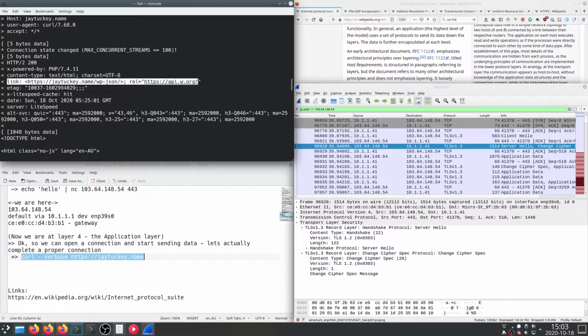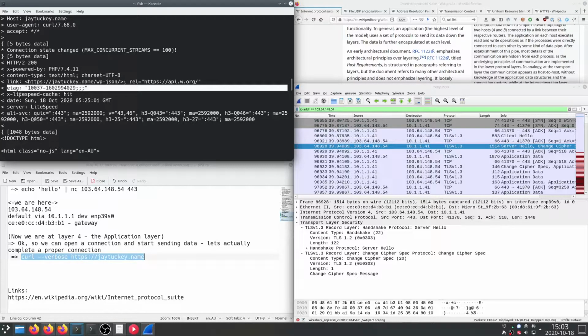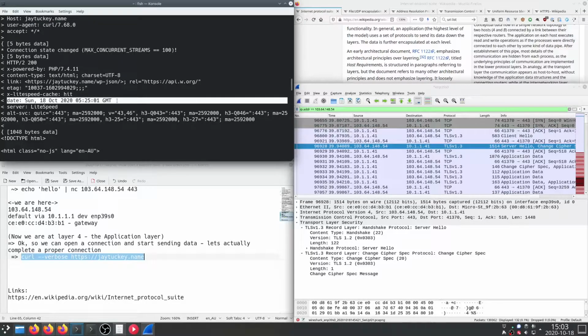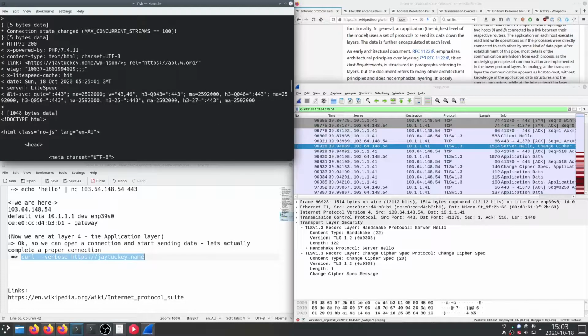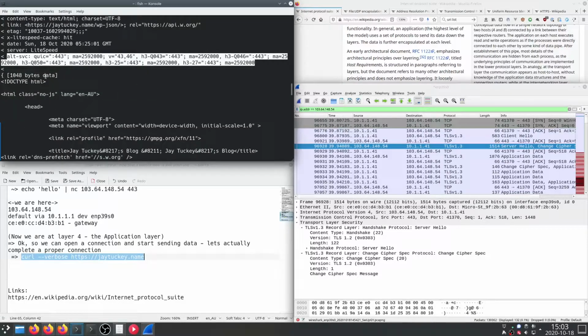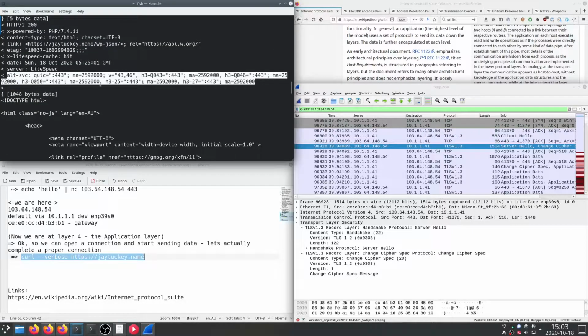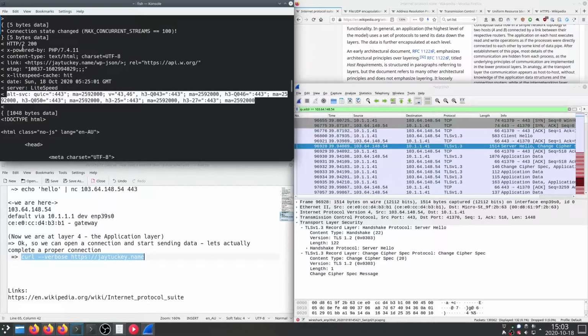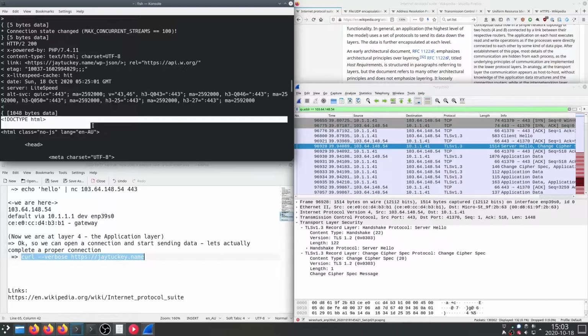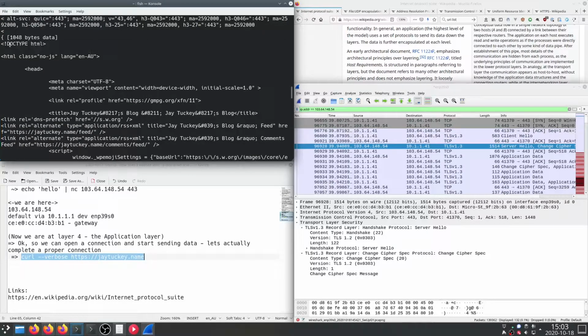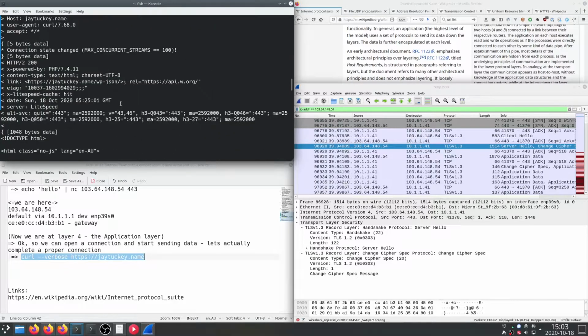There's a link information, an e-tag, some other details, a date, a server, alternate service details. This information just contains a whole bunch of extra information that my browser, if this was a browser, could use. And then at the end, we start to see the actual HTML. And we see, doc type HTML, title, jtucky's blog. Okay, so this is good. We've almost made the connection that we were making at the very beginning.